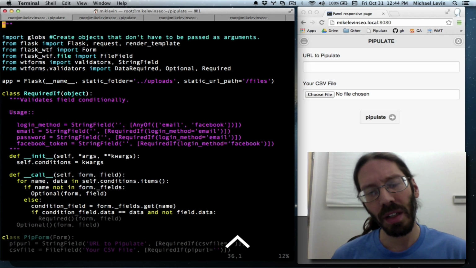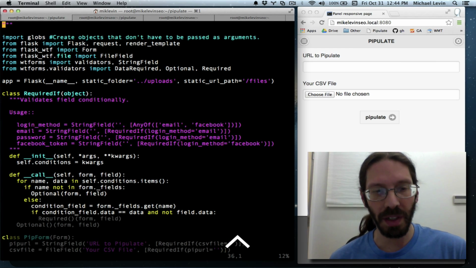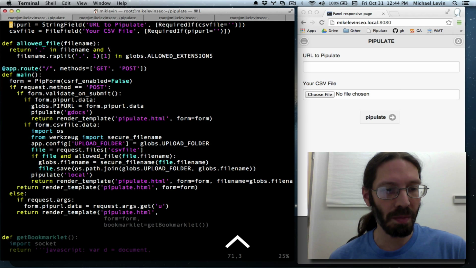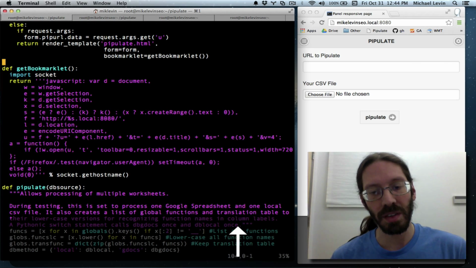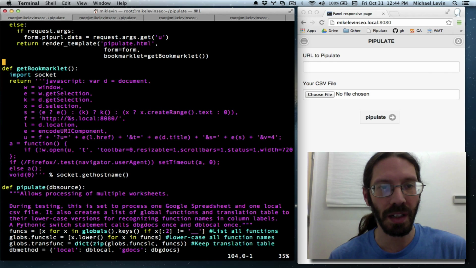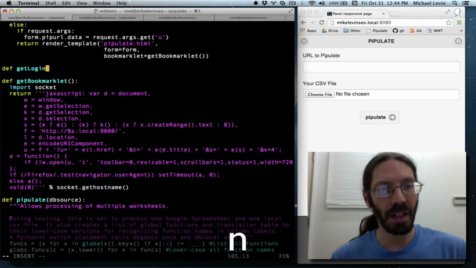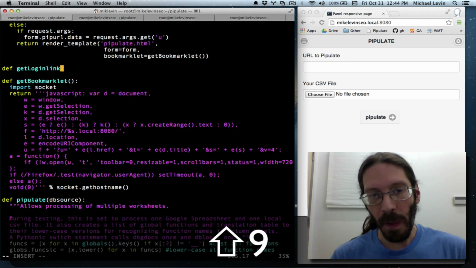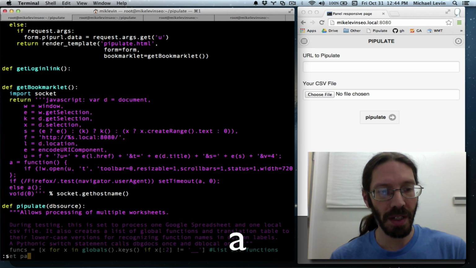Oh, this is actually probably going to be a template thing now that I think about it. But it should be a value passed to the template that just gets built as the output of a function. So I'm just going to go to a logical place to start making a new function. I think above getBookmarklet is probably a pretty good place. getBookmarklet is a similar concept. It's get OAuth2 login. So I go insert and I go def get_login_link, open close parentheses, colon, and then escape, colon, set paste.